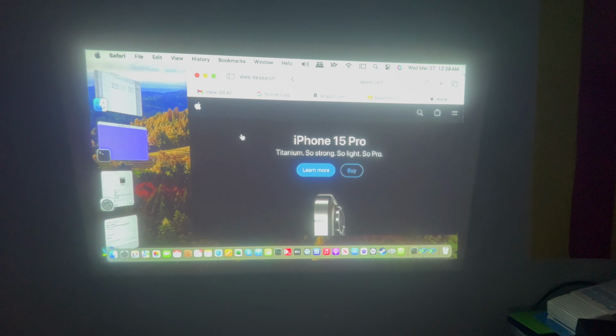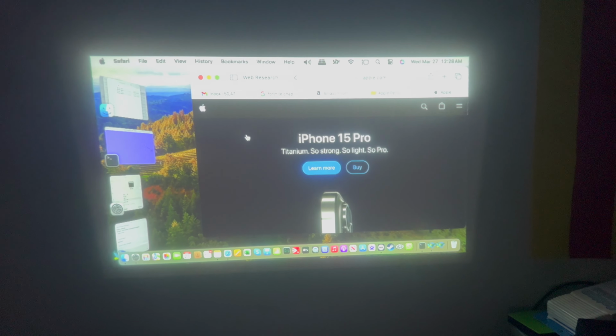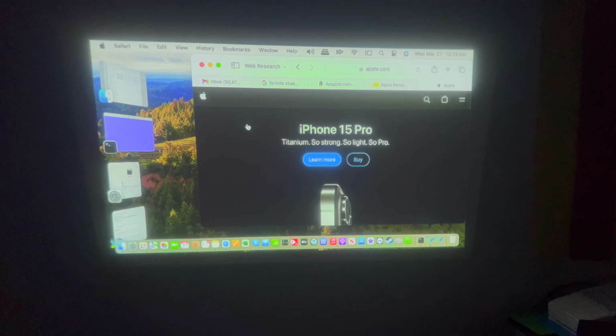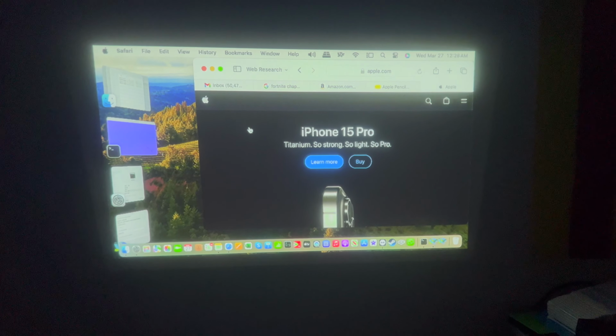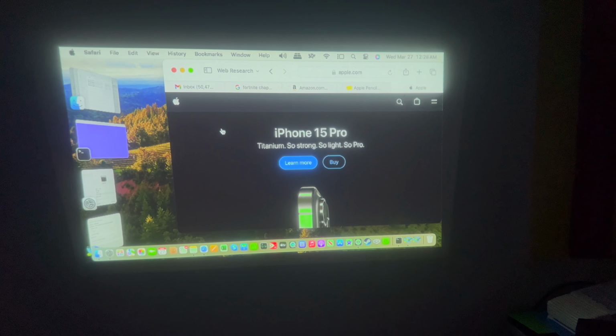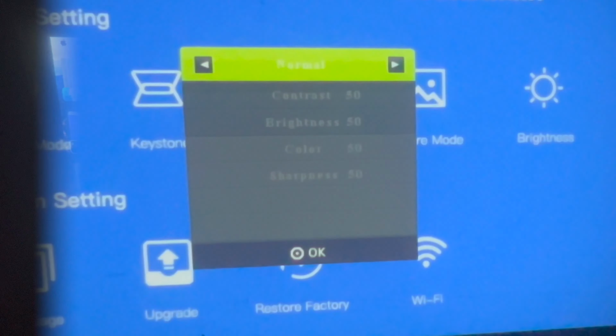Cutting out the light. Now it does appear a little bit brighter, perhaps in the recording. There's none of that as I'm looking at it. Let me try to get a better focus there. Okay, you can see what it looks like on the Apple side with that 960 by 540 high DPI resolution.